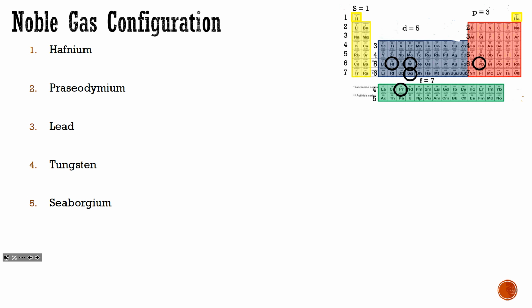This is day 6, or video 6 for chapter 2. That still is awfully long, especially if you get ones down at the bottom. And so I've picked some elements from down at the bottom where we're going to do a shortened version. So for the noble gas configuration, we use the noble gases on the very far side to shorten the configuration.